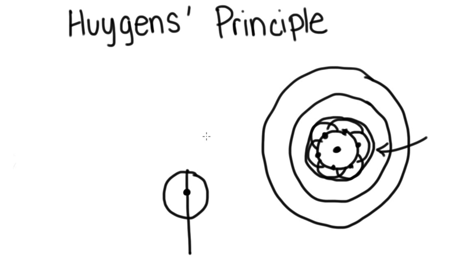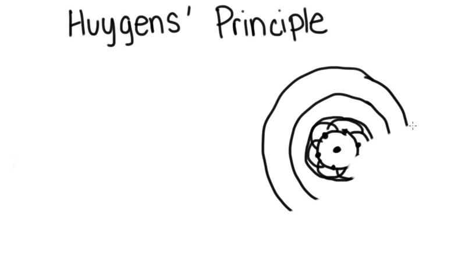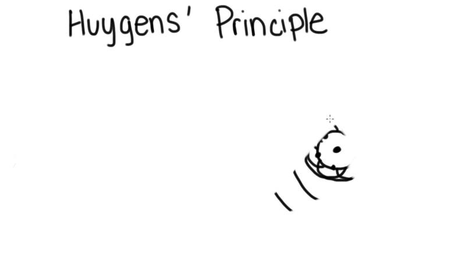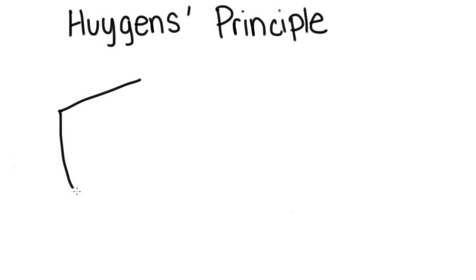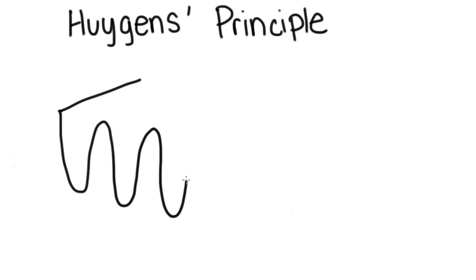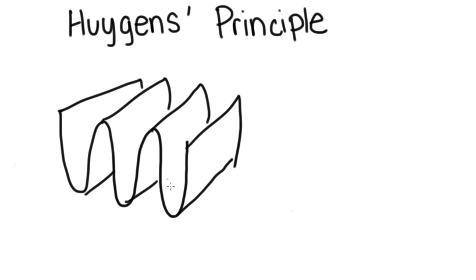So now, let's look at Huygens principle with regards to plane waves. So what are plane waves actually? So let's try drawing this out. So it looks like this. It's just like this. Now notice this line, and this line. These are wavefronts. So what does that tell you? Plane waves are essentially just wavefronts that are parallel to each other.